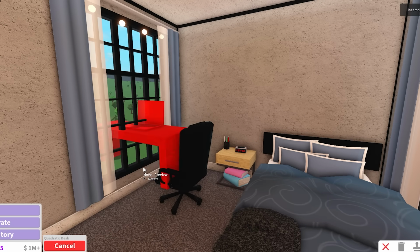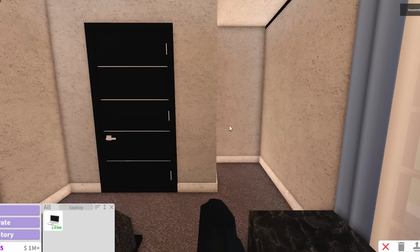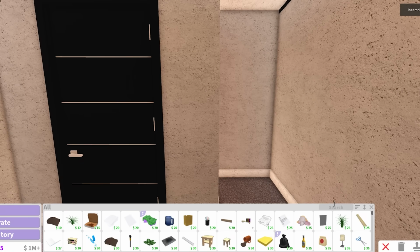Oh, it's facing the wrong way. I always make them face the wrong way at first. There we go. That's the right way now. All right, I recolored some things to be granite. Let's look over at this corner. We need a wardrobe. It's like an essential.